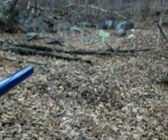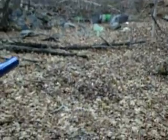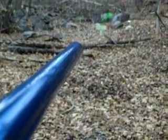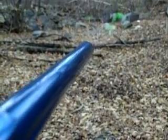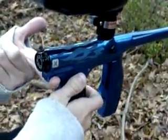Alright, here we go. So it shoots pretty good. Look down this. You can see the kick's not that bad.